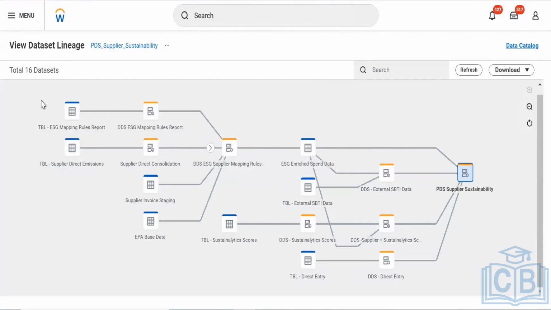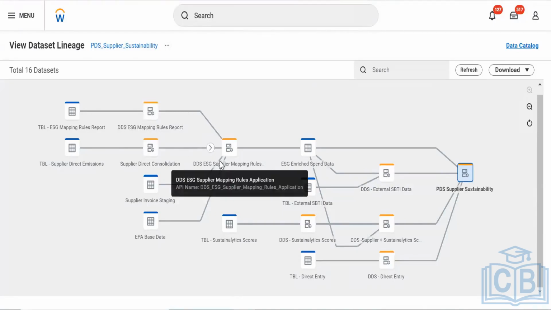When we do the analysis, it's very important that you first do a lineage-based analysis if there are existing data sets or tables available, to see where the data flows from and to. Once that's done, then you can go to each and every DDS and do a more detailed examination of it.